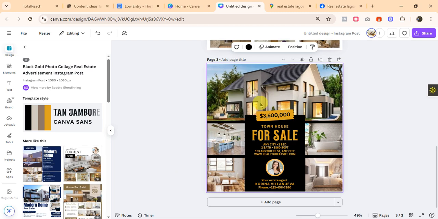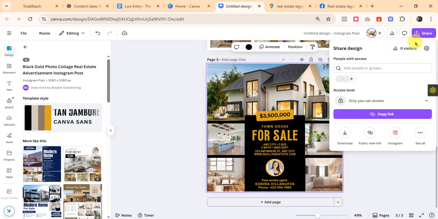Then after that, you can come here. Instead of downloading it, you can just click on share and generate link. Because, mind you, in this business model that I'm teaching, which is the low entry, you can message like 10 and maybe only 2 respond to you, and of that 2, one of them pays and the other doesn't pay. No problem, just move on. Do you get my point?